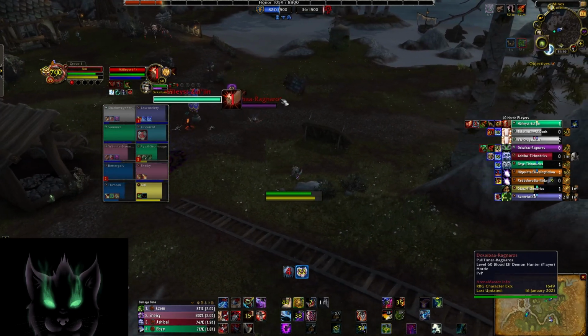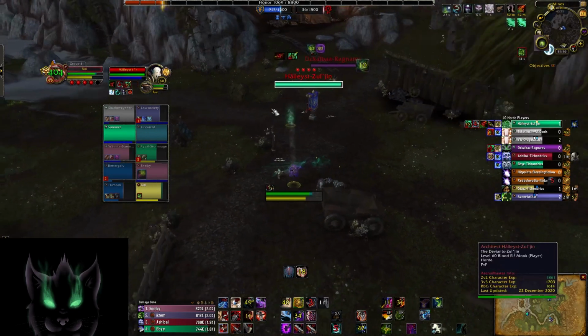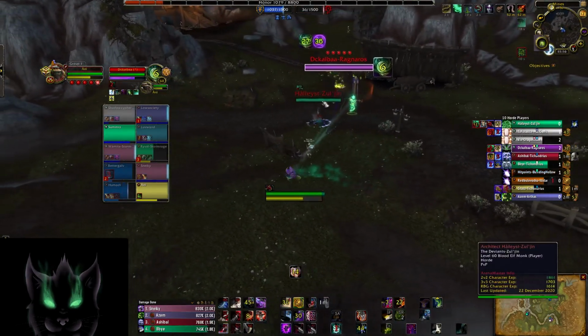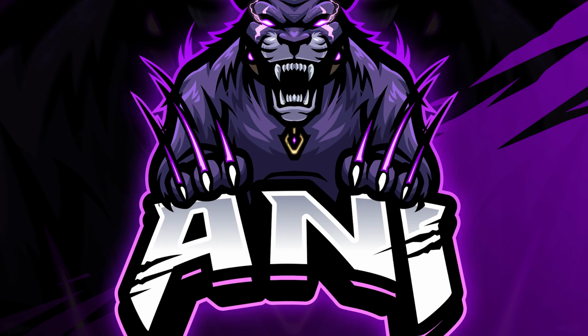You don't have to be in stealth to get sap off. If you're in a dance and someone's out of combat, you can easily sap them. So I'm watching these DRs, making sure I'm stalling really well, staying away from them and not taking any damage. The whole point is to make sure you can keep your trinket as long as possible and only use it when you have to, and stay alive.